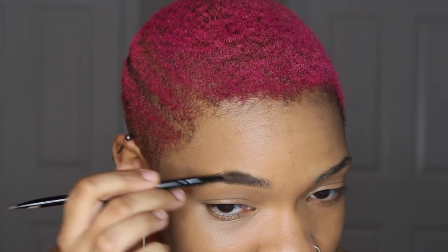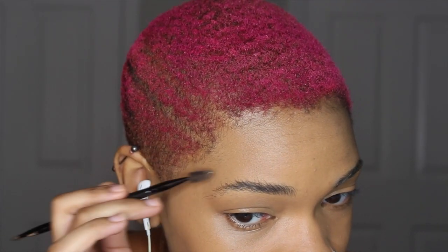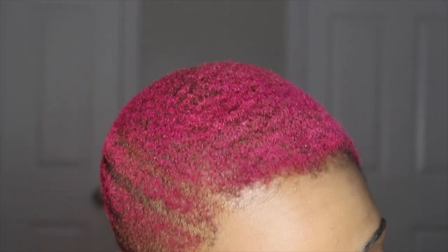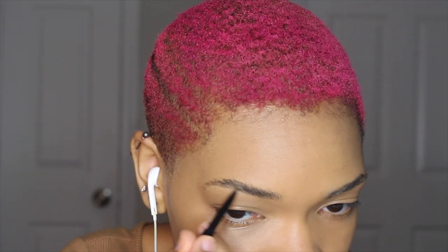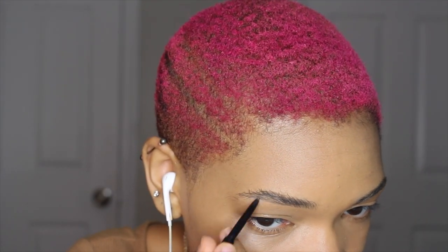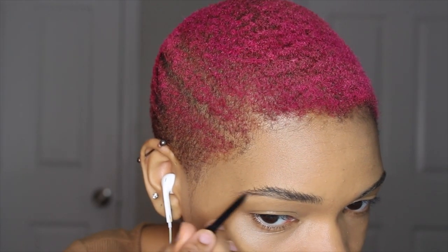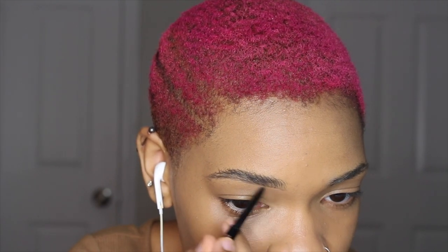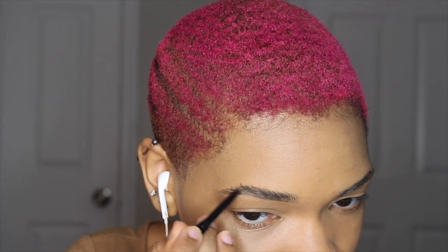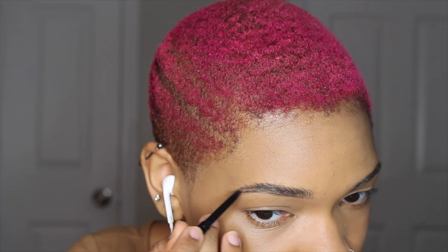I started doing my brows differently, so I'll just comb upwards. If my brow hairs won't comb upwards, then clearly they need to be eliminated. Do like an underline. Oh my God, what am I doing? Y'all, if this doesn't come out 100% perfect, I'm literally so sorry. And then I just do upward brow strokes.